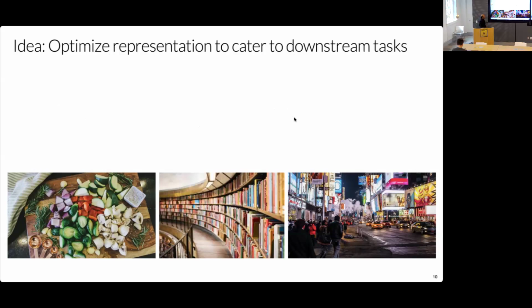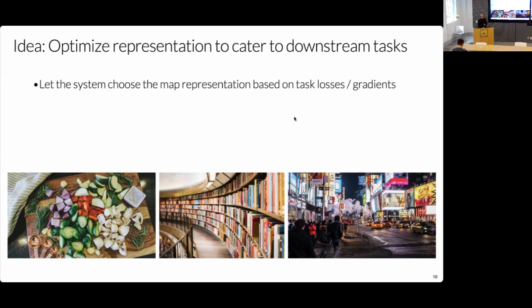So one of the ideas that came up early on in my PhD was, what if SLAM weren't viewed as a system building problem in isolation? Like how do we connect a SLAM problem to a downstream task problem? Can we optimize representations for SLAM based on a downstream task? And again, the goal here is to let the system choose the best representation for the task.